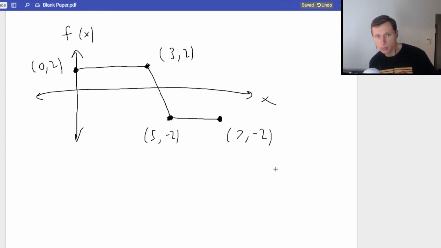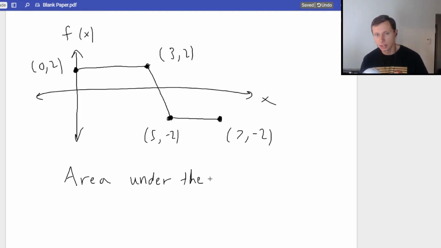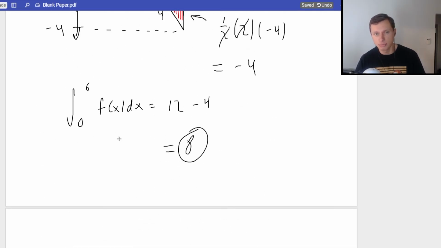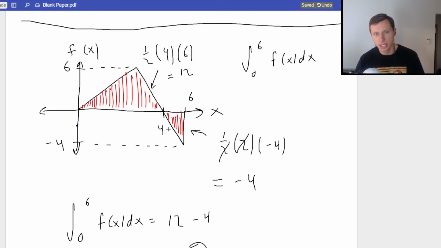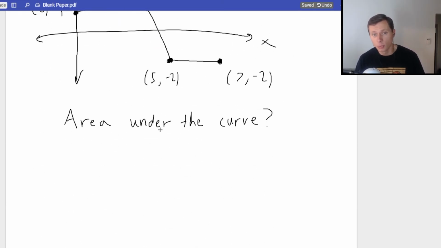Now, for this one, I'm not going to ask for the integral. I'm going to ask specifically for the area under the curve. Now, what's the difference? That's a great question. So technically, it's a different question. Why? Because integrals can be positive or negative. Integrals can be positive for some parts, negative for the others. The proof's in the pudding for the last problem. It was a positive triangle and a negative triangle. But if I ask you for what's the area under the curve, that's a different question.